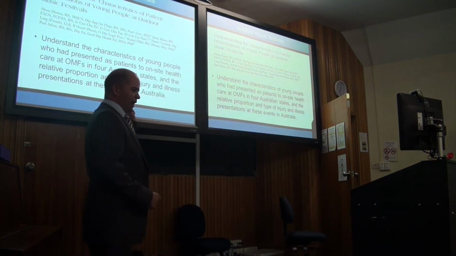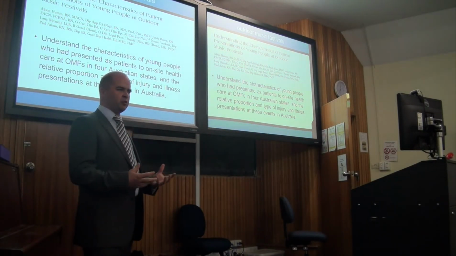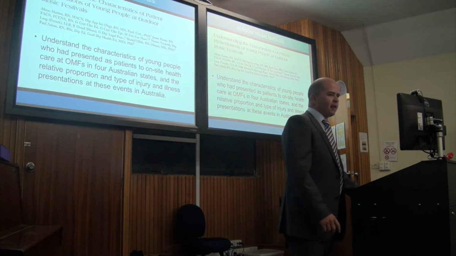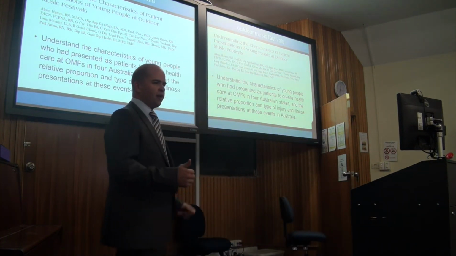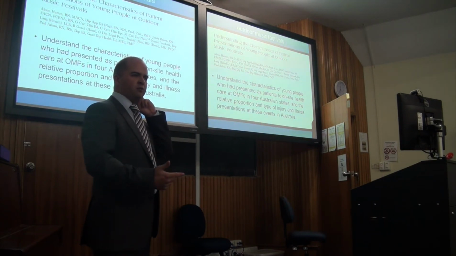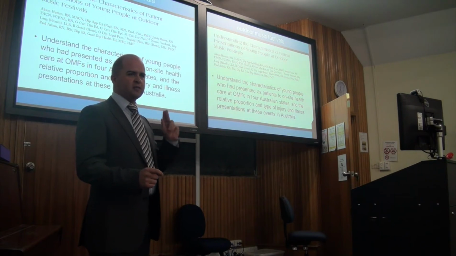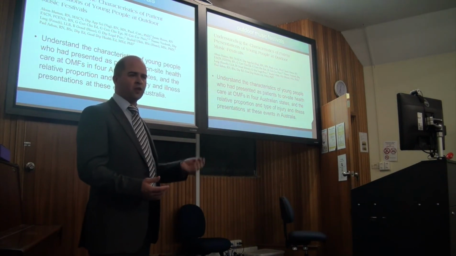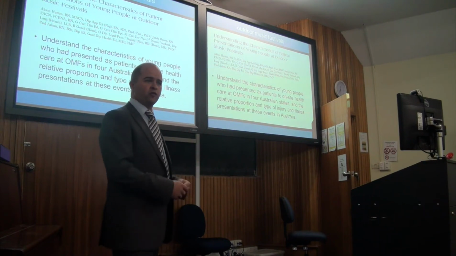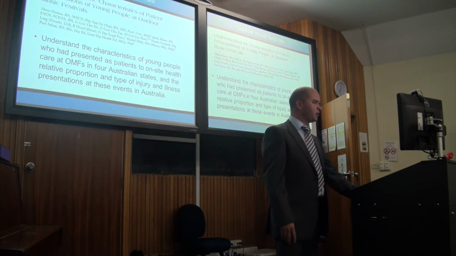We wanted to have a look at the characteristics of people presenting, and we also wanted to have a look at the proportion and types of injuries and illnesses so that we could start to understand better the types of people that present. That's important because if you understand the type of people that present, you can do some pre-planning in terms of the on-site event healthcare requirements. But the other important aspect is that you could also do some health promotion. And we'll come to some health promotion things that you could do to hopefully reduce the workload of on-site care providers so that people can self-care at these particular events.